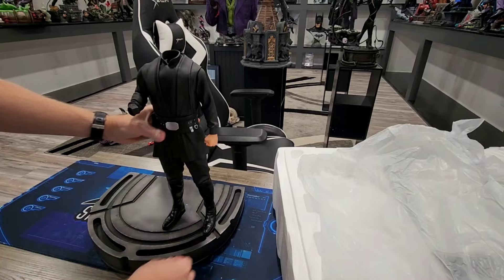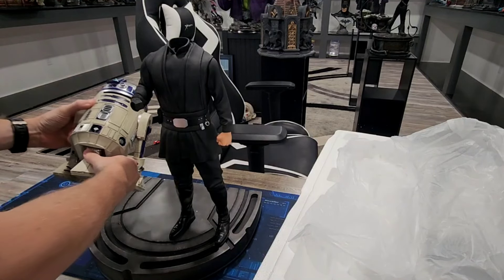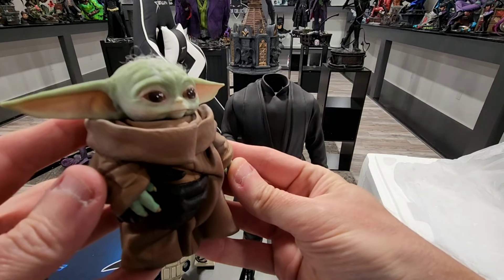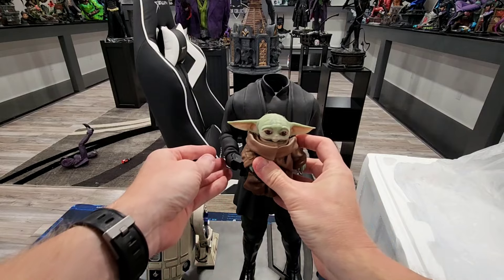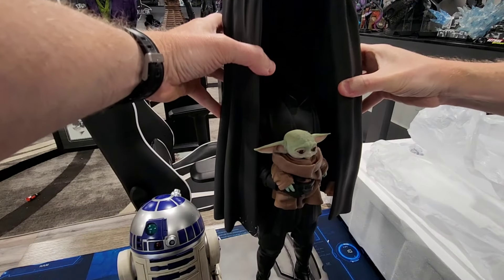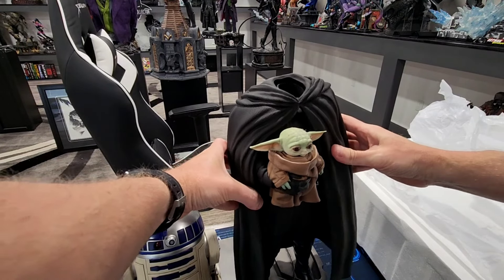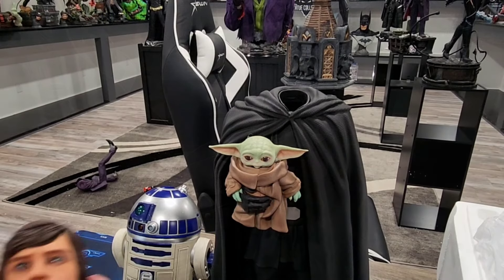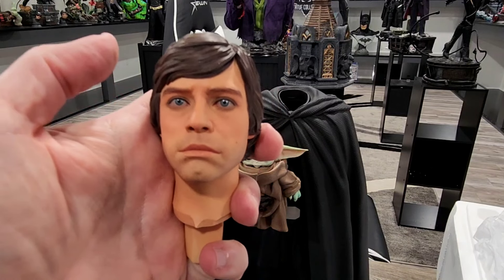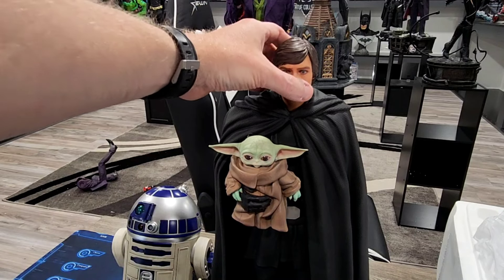Really easy assembly. You have the base, the leg keys in, really easy for Luke. There's also a key in there for R2-D2. That is also a power plug basically, because R2 does light up. Grogu has Luke's hand, and you simply put it into the key — great magnet, easy going. And then of course the cape, or the cloak itself, kind of just wiggles along the body and slides in really nice and easy. You have the Luke portrait, which I think looks great, and a really strong magnet here as well — it simply just keys right into the neck there.